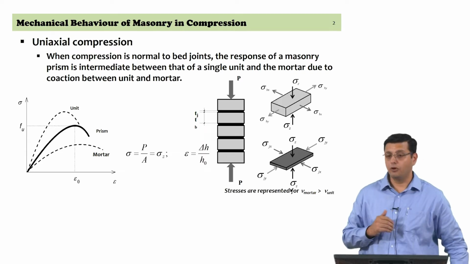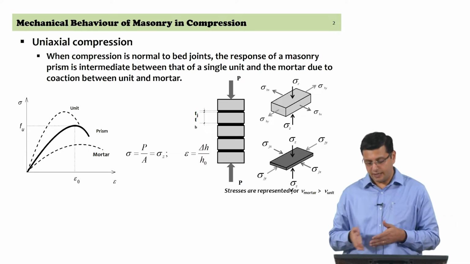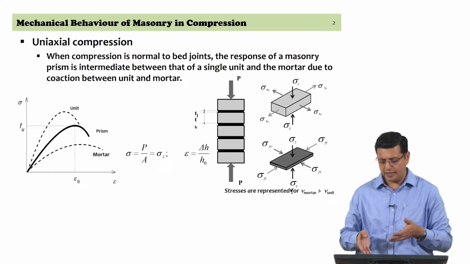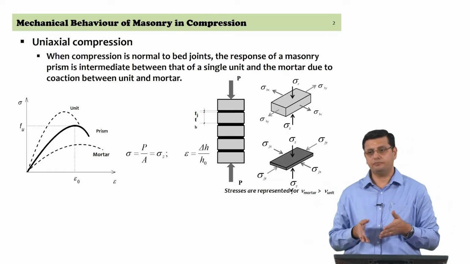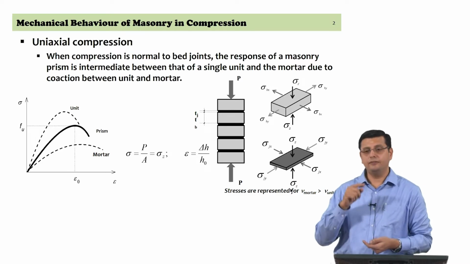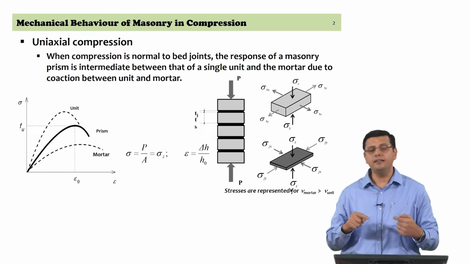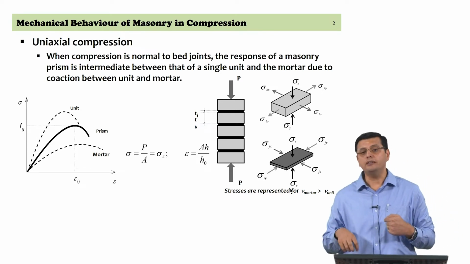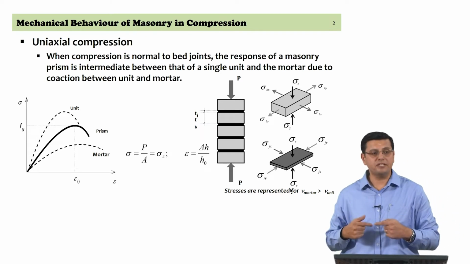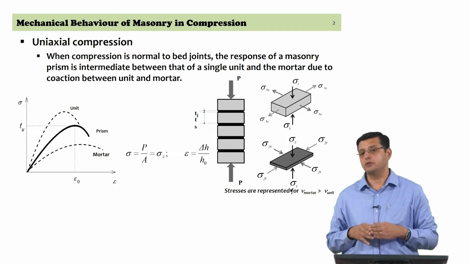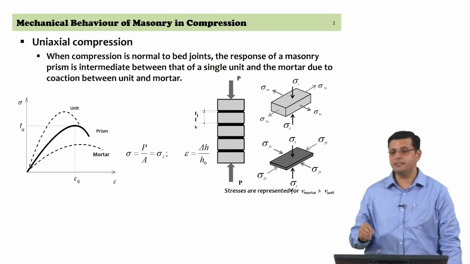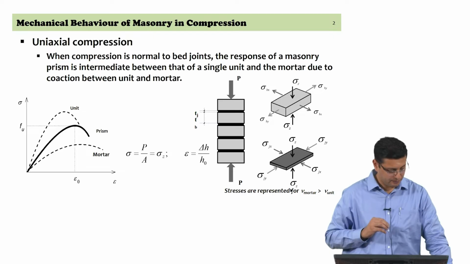And we have also examined how the multiaxial state of stress in the unit is characterized by the uniaxial compression and the bilateral tension forms, and how the triaxial state of compression forms in the mortar because of the confinement offered by the unit itself. So let us keep that in mind and use this as a basis for the formulations.